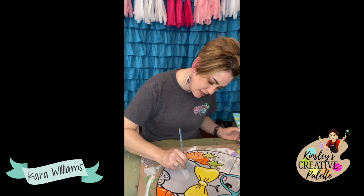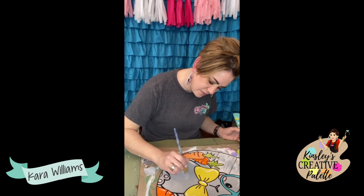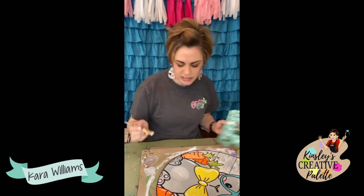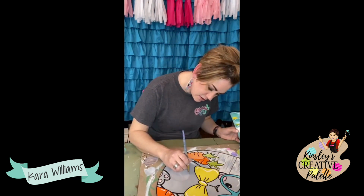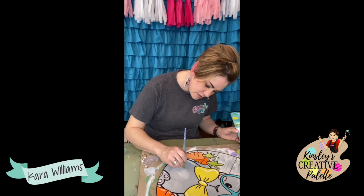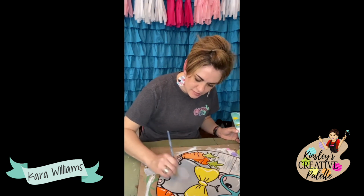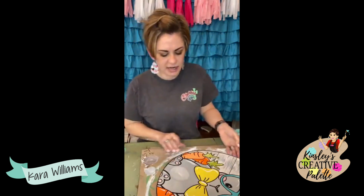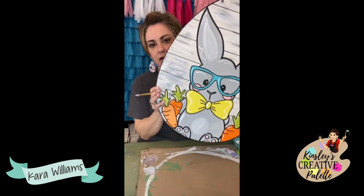All right, let me get that line a little bit smoother. Remember to get our more crisp lines, we load our brush and go slow. So I gotta load my brush back up. Go slow around that curve. I can bring that back in. Okay, I need to touch up the black, but what do we think about having a little bit of color on his belly?